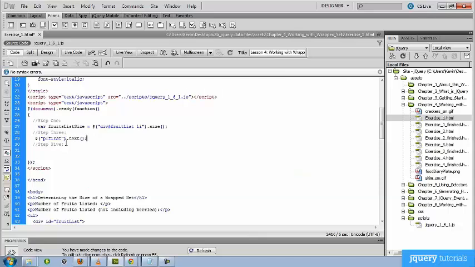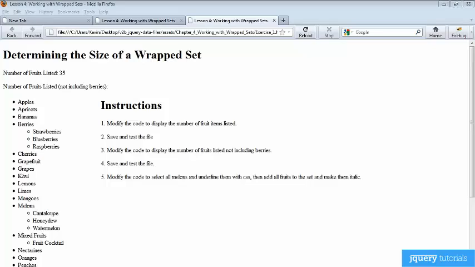We'll go ahead and add our terminator there, and then we'll write the text that we want. So we want to display the string "Number of fruits listed:", and then we're going to go ahead and concatenate that with the variable that we declared above, fruitsListSize. If you preview this in the browser, you should now see number of fruits listed is 35.